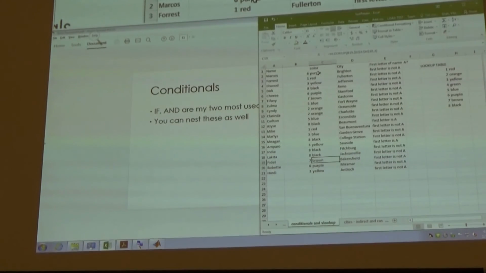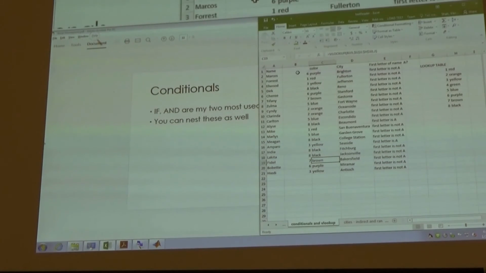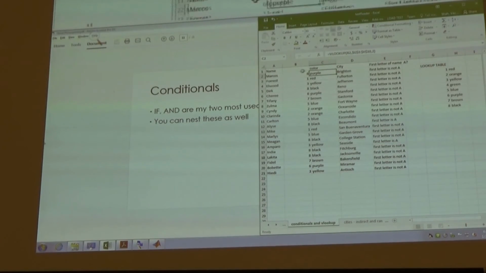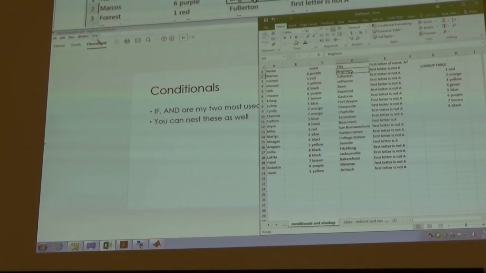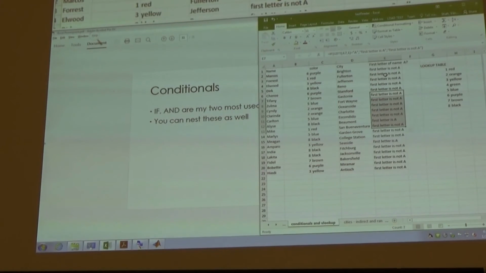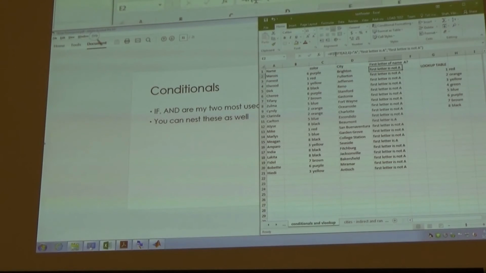So, I use that random number trick here to look up a random color, and what I wanted to do here is say you want to add some kind of a value that tells me if the first letter is A or not of the person's name. So what you do is if, and then put whatever condition you want.